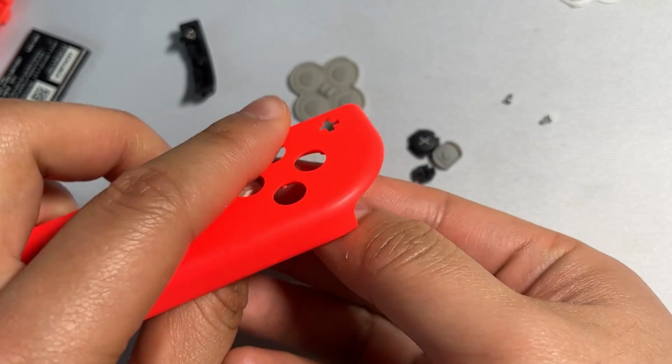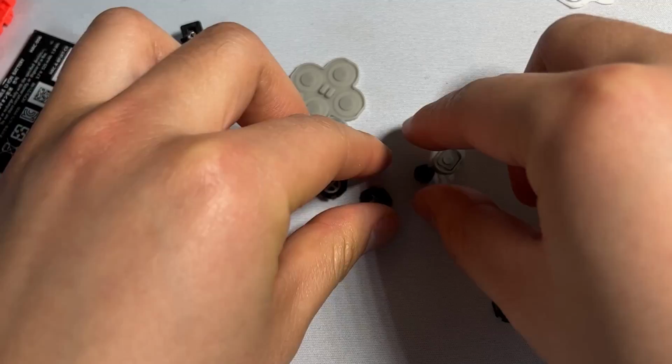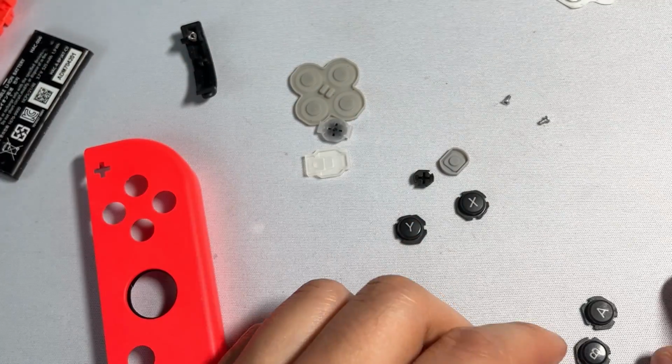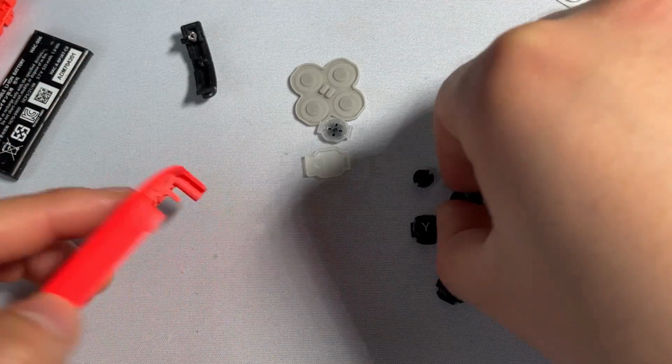You just align the XYAB like this. XYAB, kind of like that. And then you just want to put them back in their respective hole. So the X is on the top, just like that.